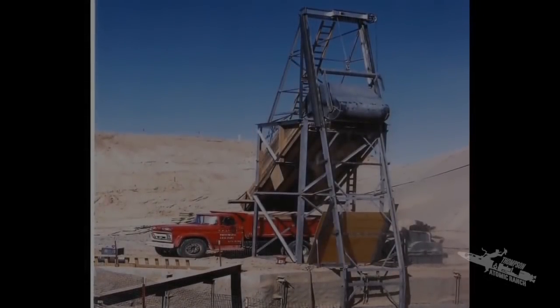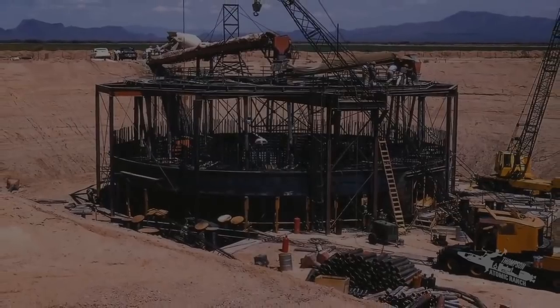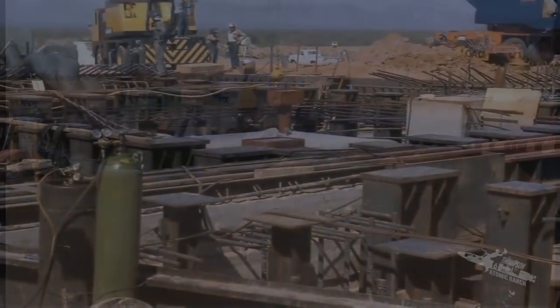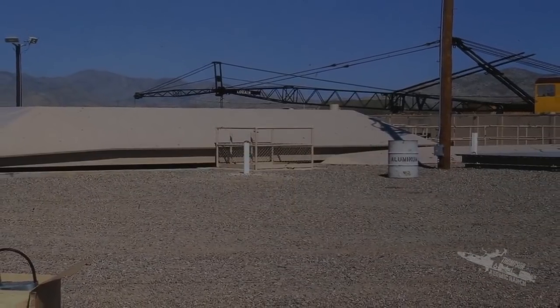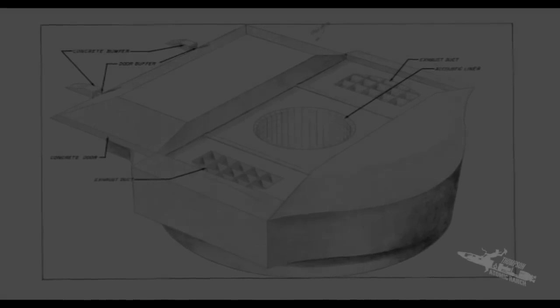Once the rebar-reinforced walls were framed and shored up, concrete was then poured at a continuous rate of one to two feet per hour and was usually completely filled within three days. The silo door was perhaps the most complex piece of the structure. It measured 43 feet long, 64 feet wide, and 5 feet thick. Most of the steel plate used in its construction were 2.5 inches thick. It followed an egg carton construction for strength purposes. It is estimated that more than 37 tons of welding rod were consumed in the fabrication of each door. It was a modern engineering and fabricating miracle that they were able to weld this structure together without warping the bottom surface of the door.